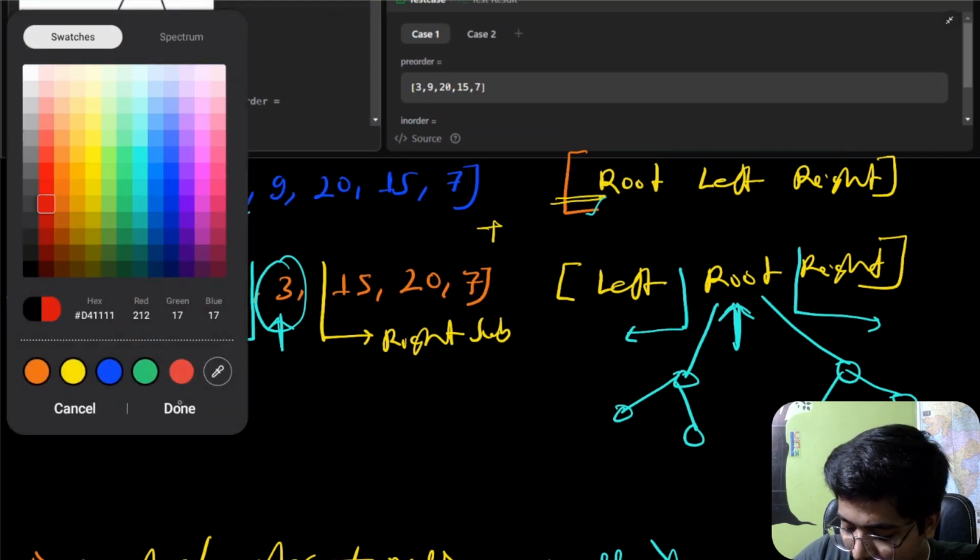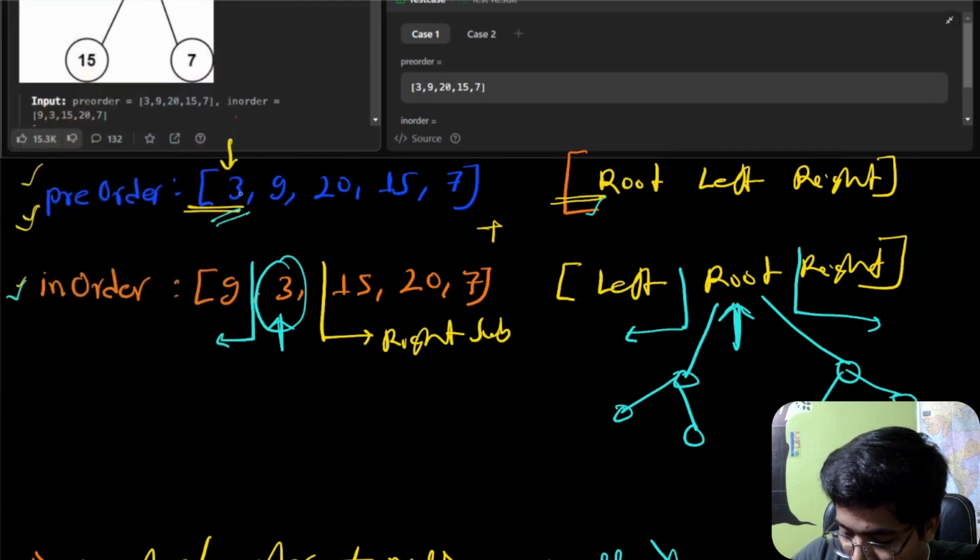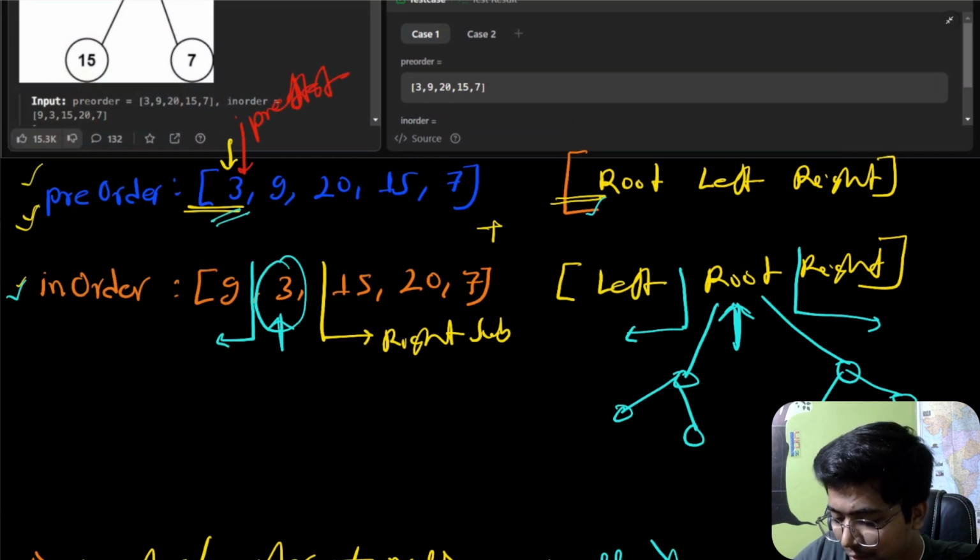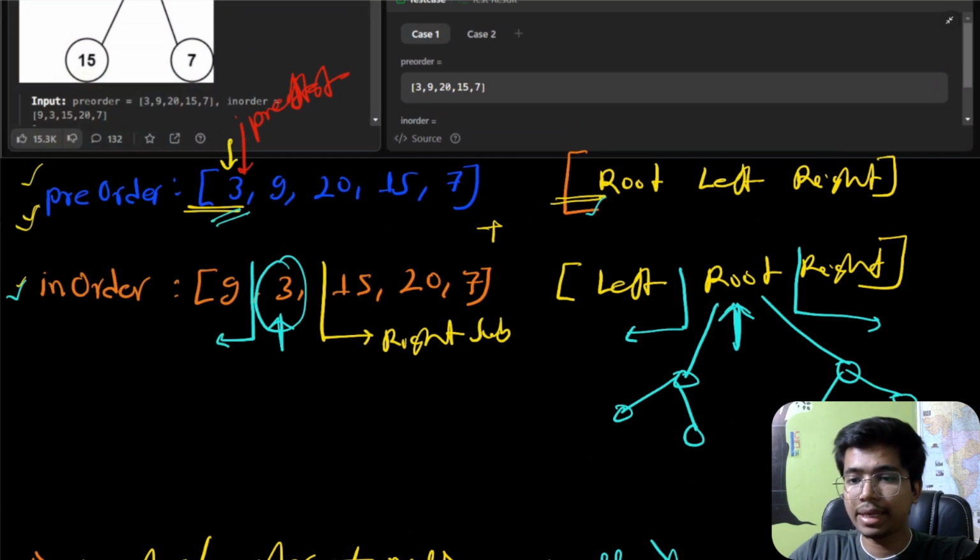This is preStart because this is the starting point of the preorder. And if we reach a point where it actually ends.